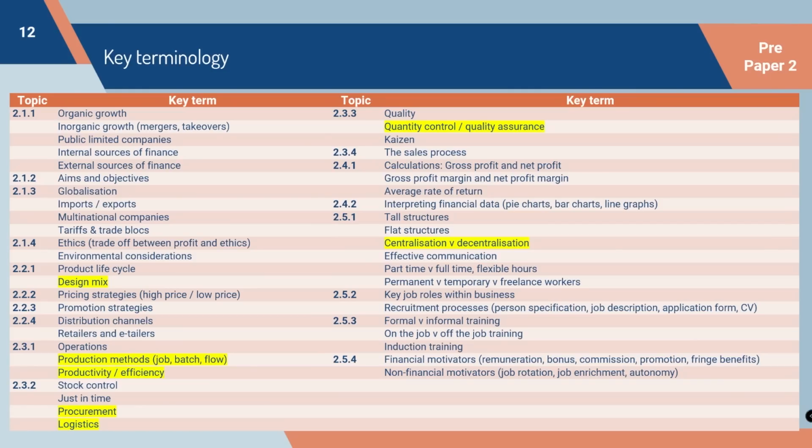Batch is where you make identical products in a batch. Think about when you go to Greggs and they make sausage rolls. I've got a student who works in Greggs and they told me that when they get to the last tray of sausage rolls, that's when they'll make the next batch. So even if they know they're going to sell 120 in a day, you're not going to make 120 at the start because, first of all, no one likes a cold sausage roll. You're not going to want to buy the ones that were made 6 hours ago.